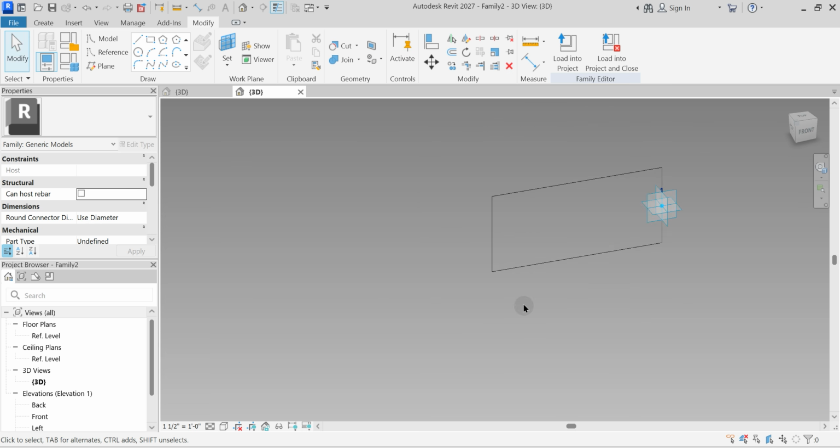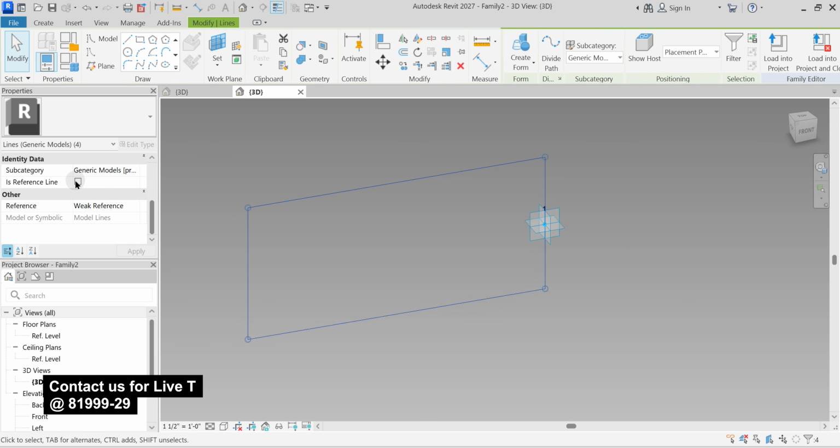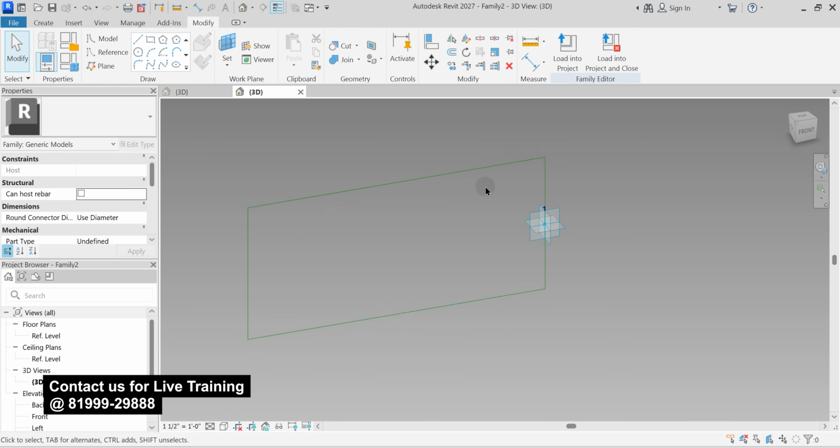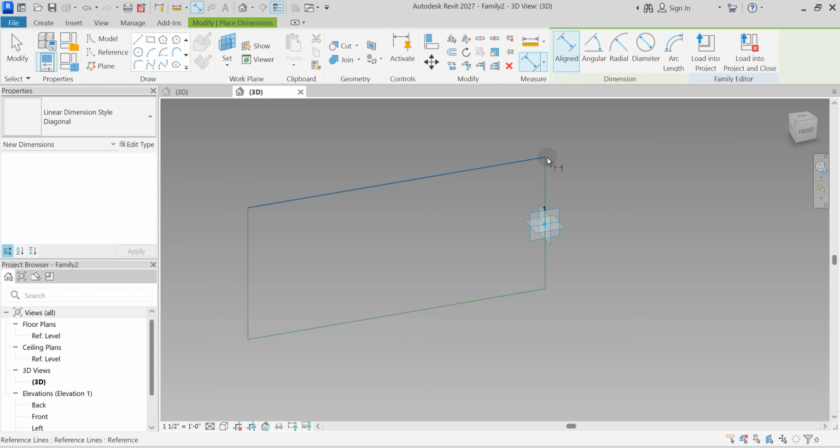So for that purpose, I will first turn this into a reference line. And with that reference line, because we don't want to see the lines in the nested and embedded file, I will just say aligned. Press tab until you find the end point of this line. Snap from here to here, and again dot.